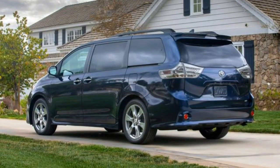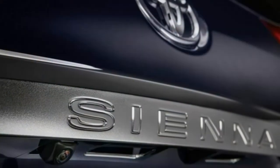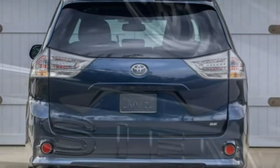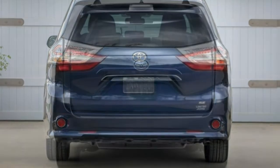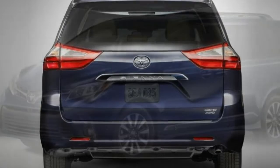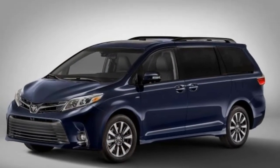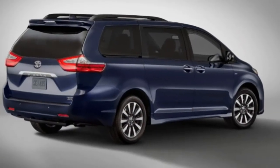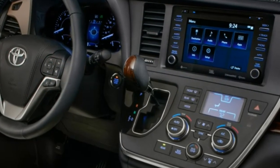Sliding side doors, easy entry into the 3 rows, and massive passenger and cargo space only make life easier. Crossovers have their own charms, but they can't beat the complete versatility and sensibility of vans such as the 2018 Toyota Sienna. The Sienna was last redesigned in 2011, but annual updates ensure that it stays competitive against newer minivan rivals. For 2018, the Sienna receives a handful of key updates.